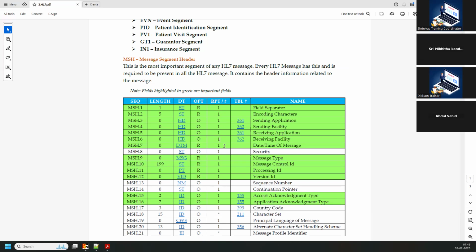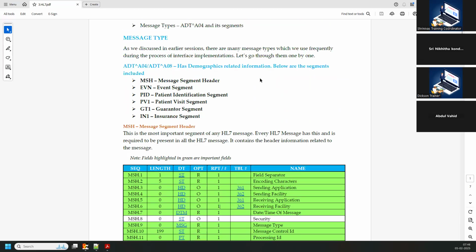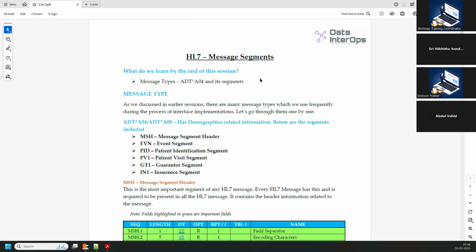ADT A31 and A28 are like patient registration, but you are showing A04 and A08. Outpatient registrations are represented through A04, where the patient doesn't need to be admitted to the hospital. If the patient is getting admitted, then you would use A01.